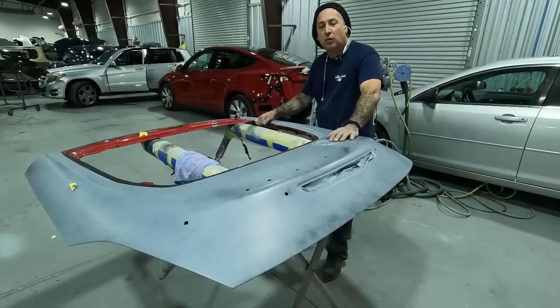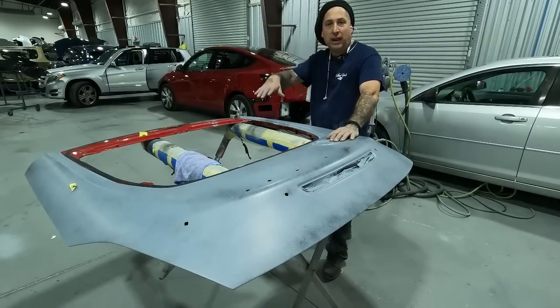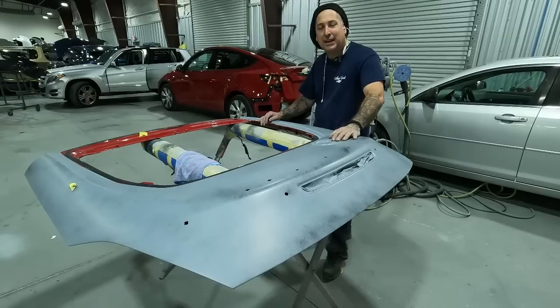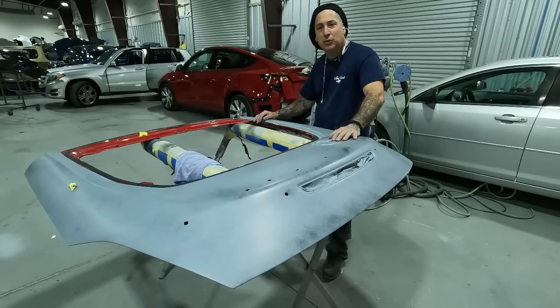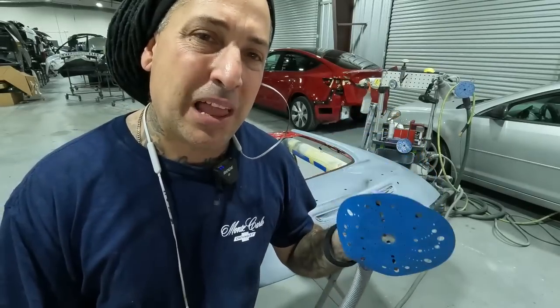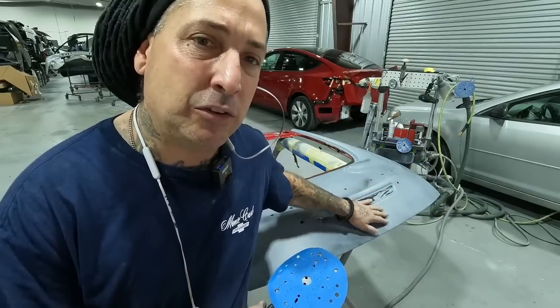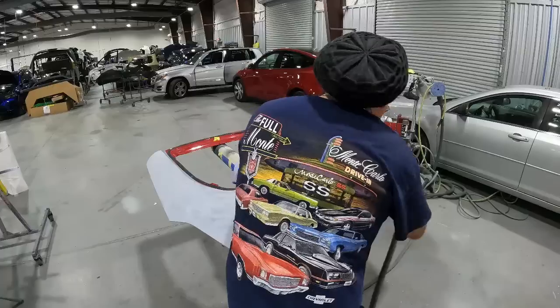Car in the booth, it's all ready to go. We'll mask it inside the booth, that way I can get more area here to prep out this tailgate. And you do have a couple other parts to prep for the car that I didn't show you guys, that we had primer prior to that last video. So let's get the rest of these things knocked down and in the booth. Same thing, 600 block, and then hit it with the DA to refine it. This has got a lot of roundness to it, so we're definitely going to want to use the interface pad on this one. So let's do it.